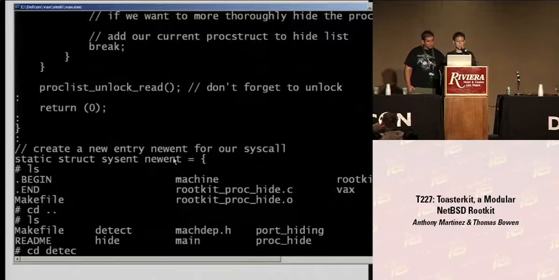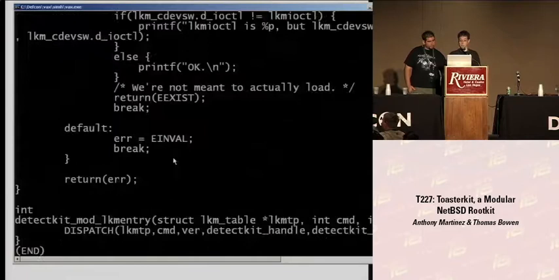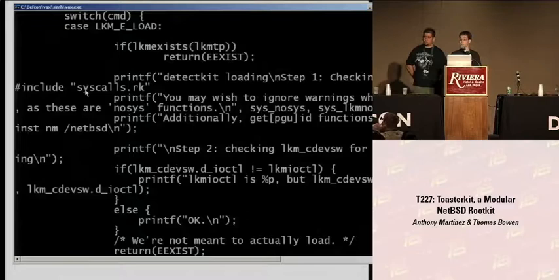The detection is sort of interesting. At compile time, we generate a C file that we just include in the module, and it goes through, performs all the if checks, and warns on the errors. And for checking if we're hooking a module listing, we just do a single if check.